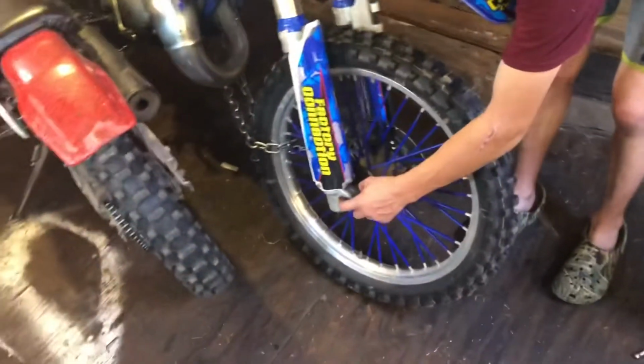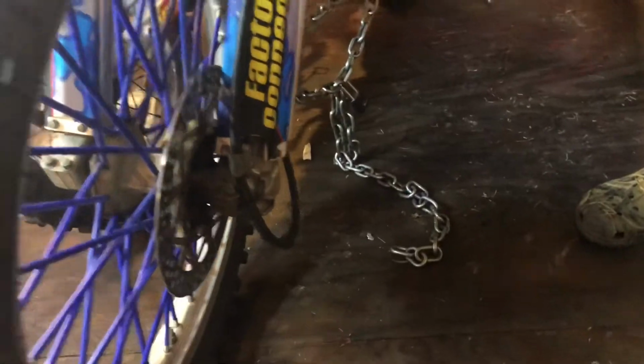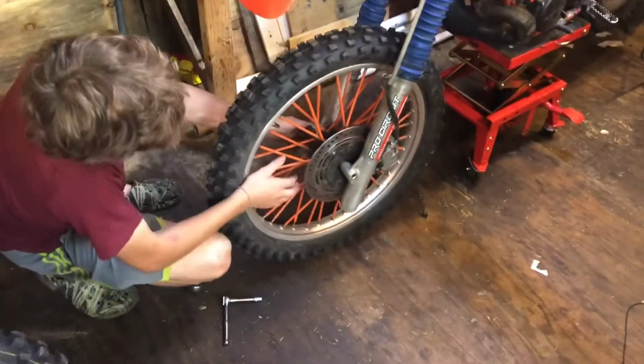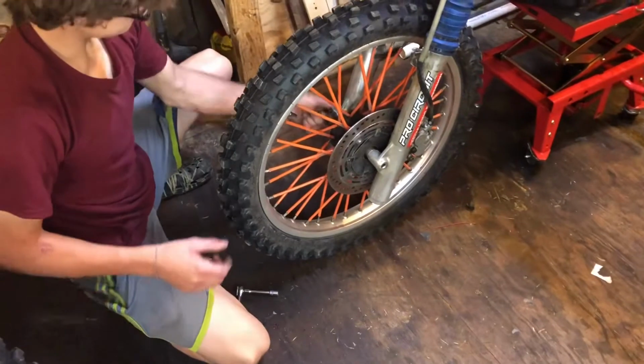Come over here. On these newer bikes, it's just a straight axle that goes through, and on the other side it's a nut. But on the bike that I'm working on, we're changing the bearings in it. This is just a straight axle and this part is threaded, so you're just gonna unscrew it and we'll be back when we have the wheel off.